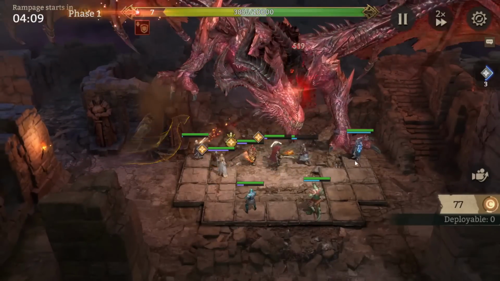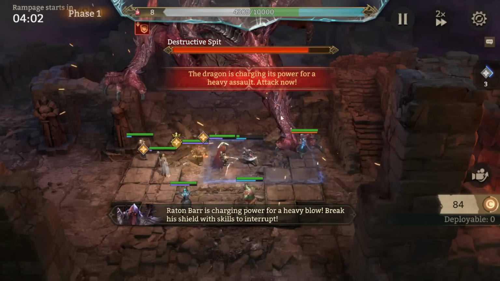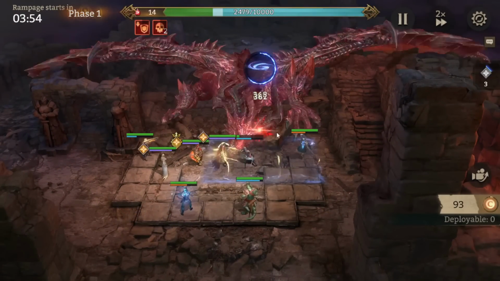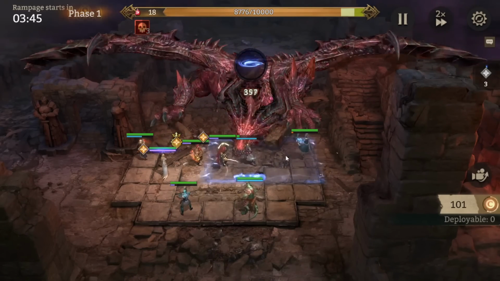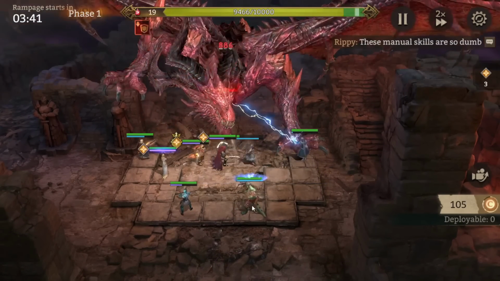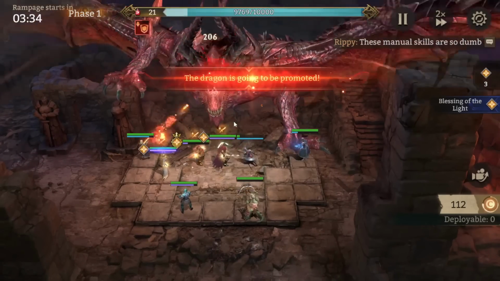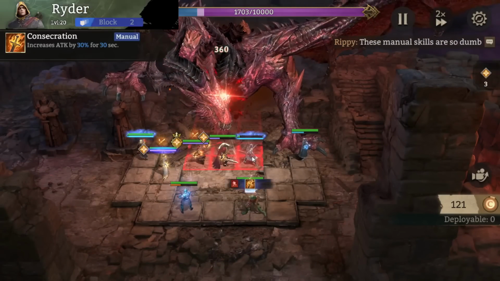Dude, we're doing some pretty good damage. Not bad. So he's trying to charge up this dragon attack, so it's time for us to do as much damage as we possibly can. We knocked him down. Dude, I'm in a guild by myself holding it down, baby. Very, very nice. Let's just go ahead and do his arrow rain there. Good damage as well. The dragon is about to be promoted. Dude, who's promoting this dragon?